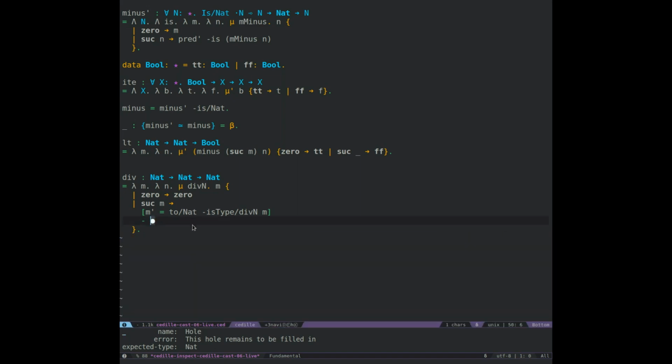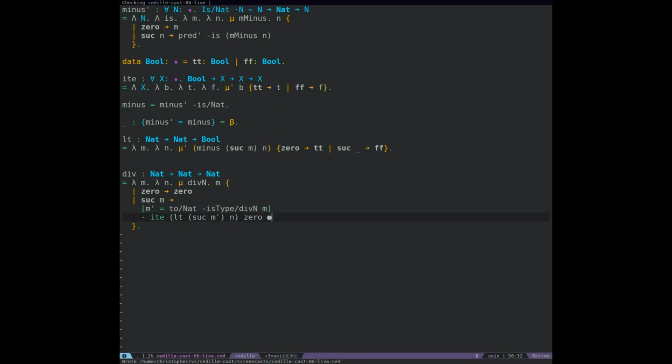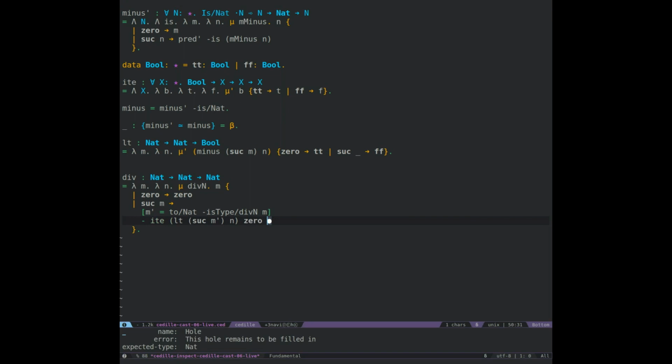After the type coercion, we can compare the dividend and divisor, and if the former is smaller, return 0. Otherwise, we want to subtract the divisor from the dividend and divide the result by n and add 1.